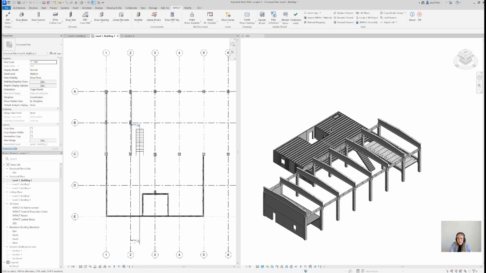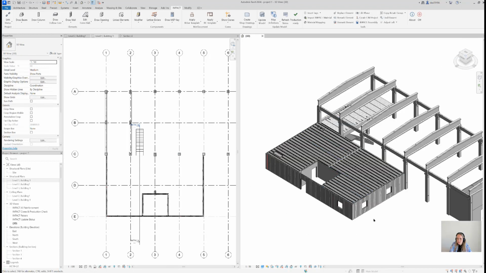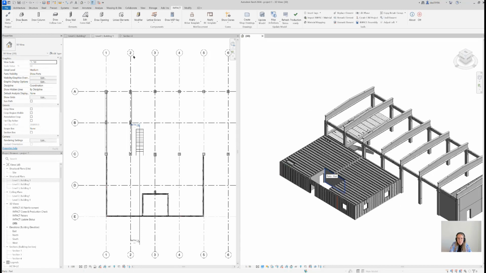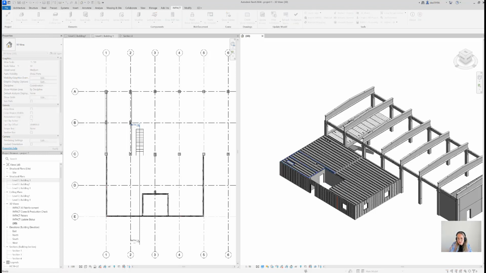save our elements. What I'm going to do is first save the slab elements, the form slab elements, sorry.